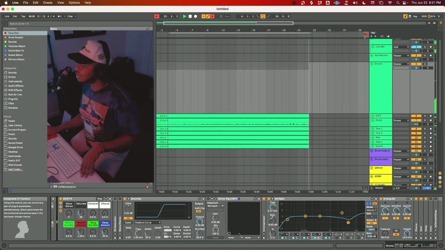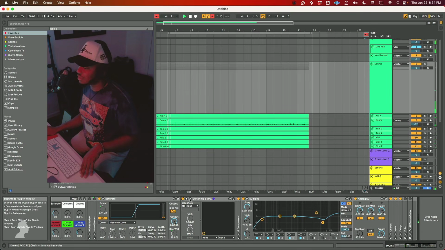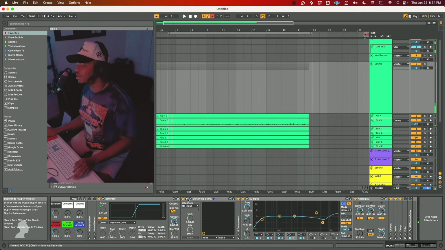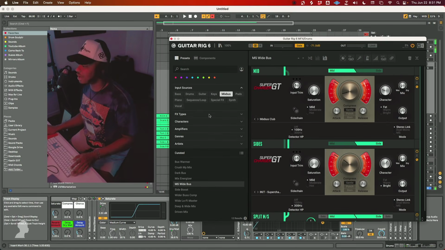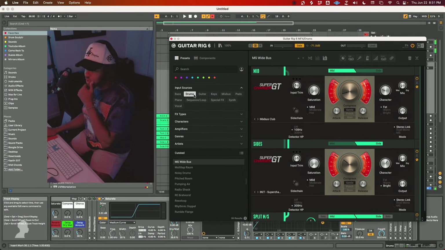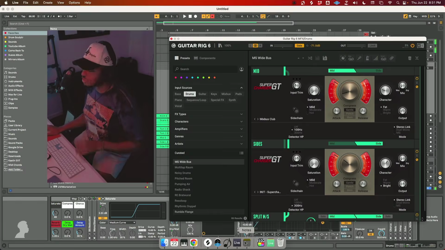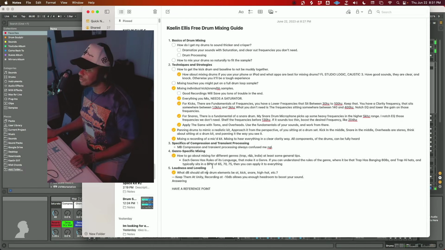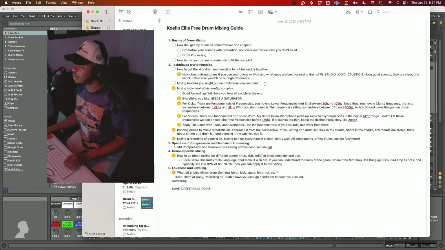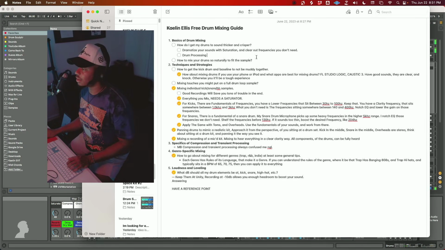That's crazy. Now, the best part. Guitar Rig. Let's experiment. Let's find some presets. My favorite preset whenever I put drums on anything, and I'm gonna put this down. Use a plugin that you wouldn't expect. Use a plugin you would not expect, okay? So, drum processing.